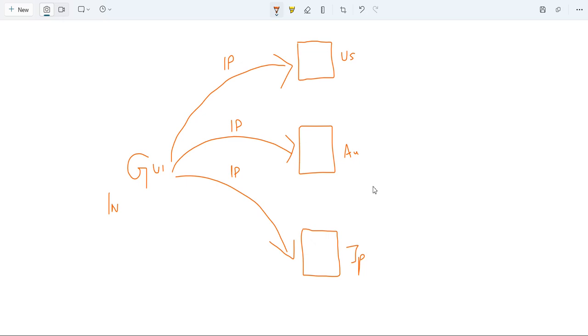Very simple, because this IP address will be unique for each and every server and each and every customer, so we don't have to worry about any kind of duplication. If you give the right IP address, it will take you to the right server. Again, the GUI is not holding any data; it is just an interface tool that helps you connect to a server. It is only used as a mediator to connect to the particular system. This is how it works.